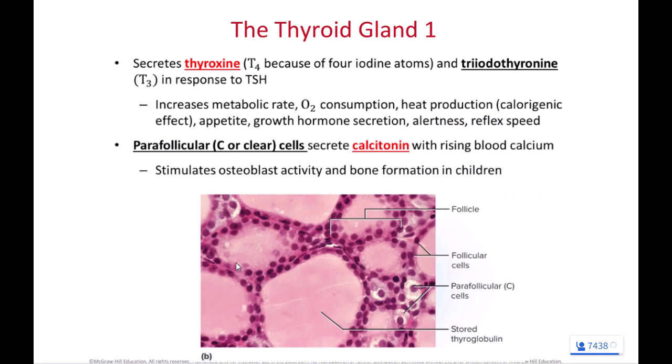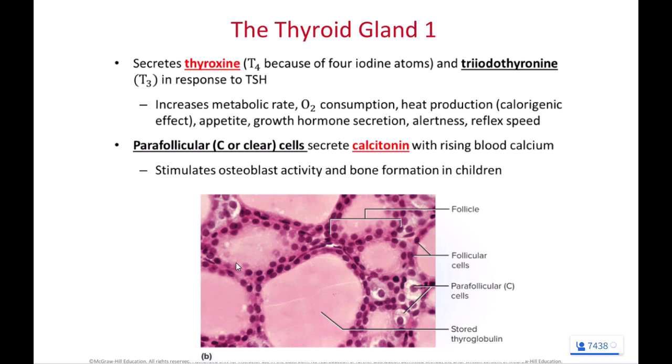Now, as we look at the thyroid gland, most individuals will just say collectively, the thyroid gland secretes thyroid hormone. And when someone says thyroid hormone, they mean a combination of two separate hormones, or a cocktail of two separate hormones. Those two separate hormones are T3 and T4. T3 and T4 are called T3 and T4 because of the number of iodine atoms in each of those hormones. T3 has 3 iodine atoms. T4 has 4 iodine atoms.